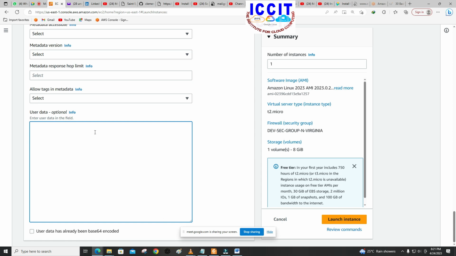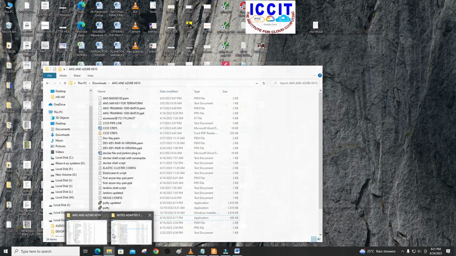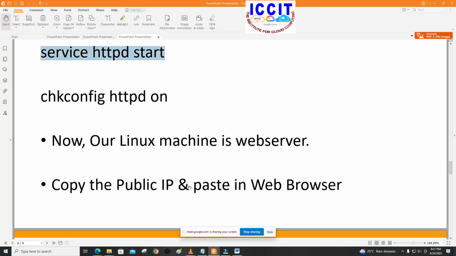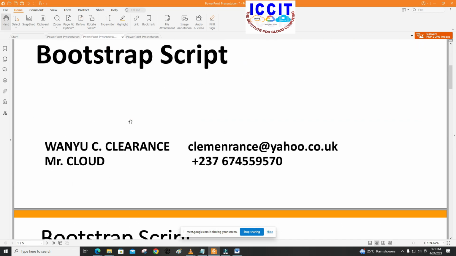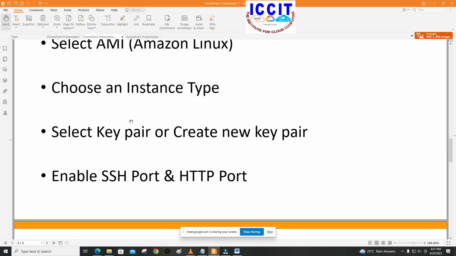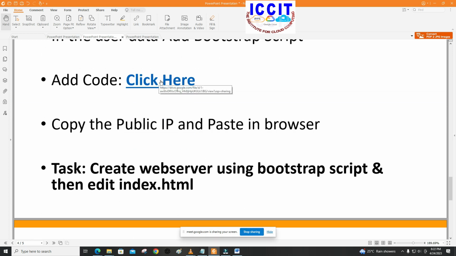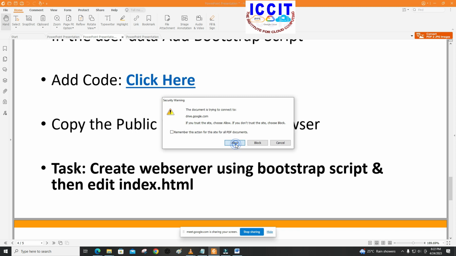Okay, so if we want to use a bootstrap to run this machine, here is a bootstrap that I'm going to give you in your notes. The bootstrap script is found when you click on this. You get the code.